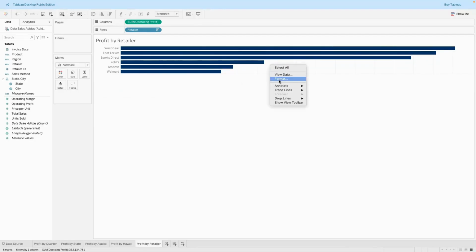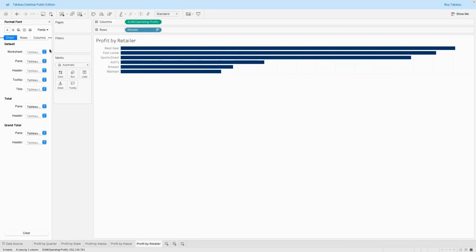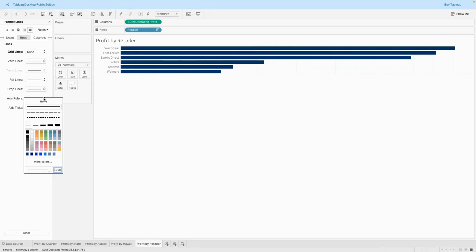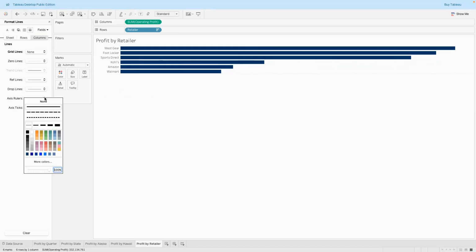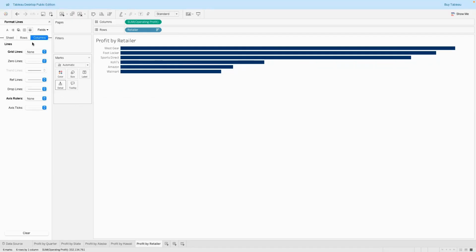Let's format it and take out those grid lines. None. I don't need axis rulers. None. Okay. We don't have any borders or whatsoever, so we don't have to worry about that.